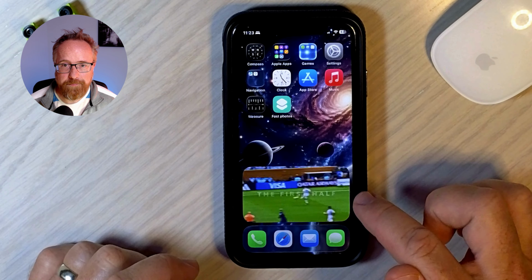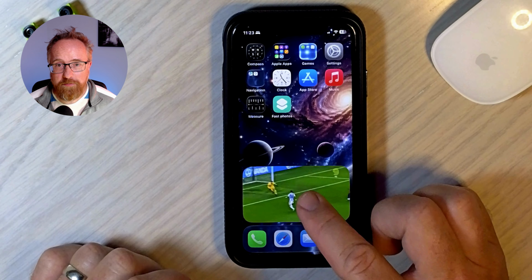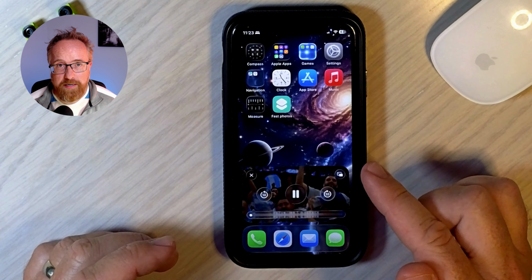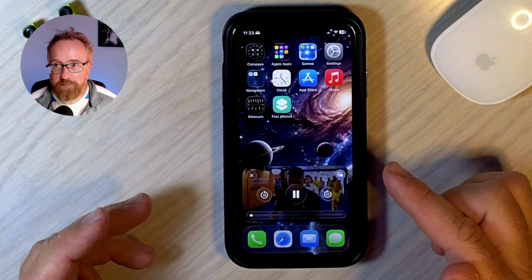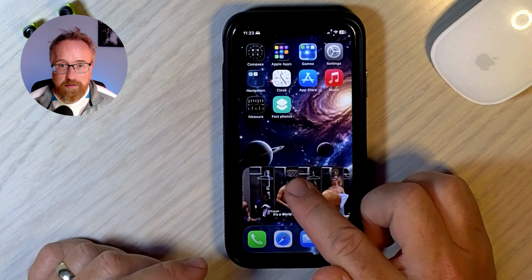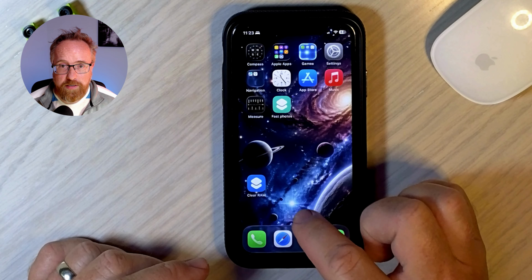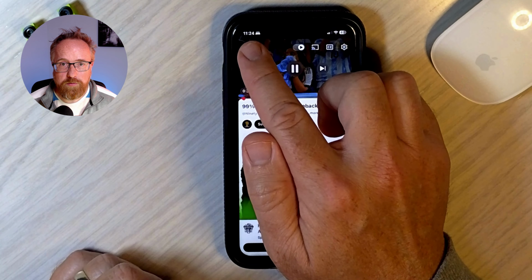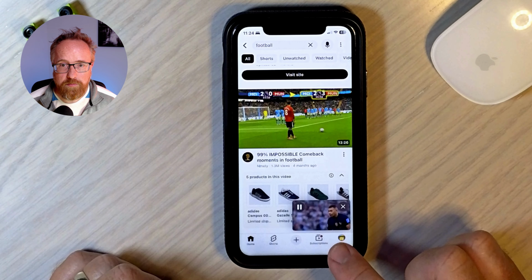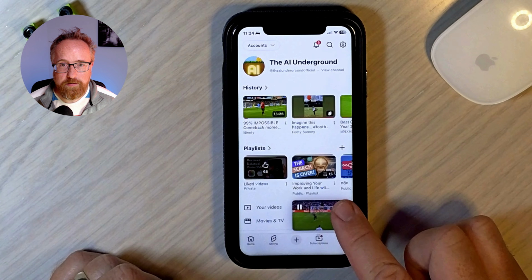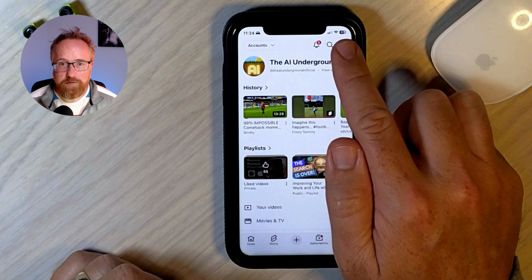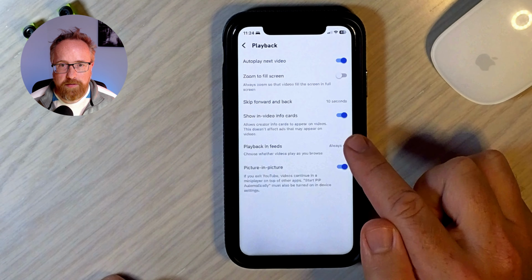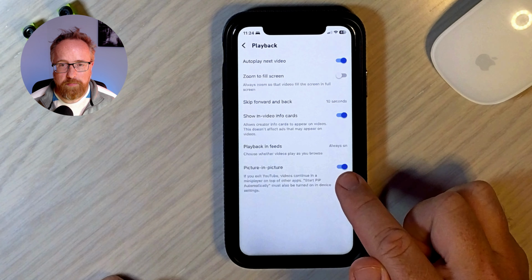Yeah, that's better. And if you find that this isn't working for your YouTube out of the box, this feature is being rolled out in May 2026. So as of this recording, it's just rolled out a few days ago. You can check in the YouTube app as well, though. There's a setting for it. So if we go to our YouTube account right here in the bottom right, let's close this picture in picture. Go to our settings, scroll down to playback. And here we have to have picture-in-picture turned on, otherwise it won't work.